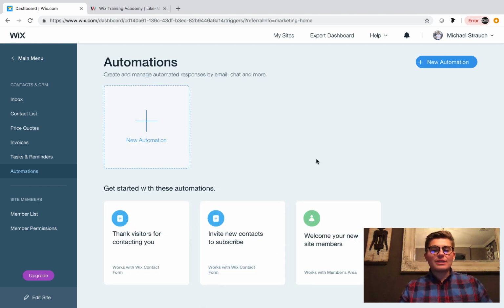Once you click that, you're going to see a couple things. You're going to see, one, the ability to add a new automation, and then it doesn't let you scroll on this page because it shows you the 3 that are best suited for your website. Does that mean you're limited to 3? Absolutely not. It just shows you the best 3 here, curated for your account and your website in particular.